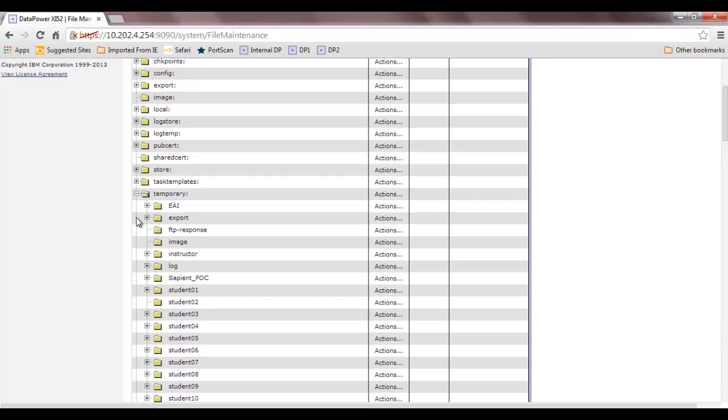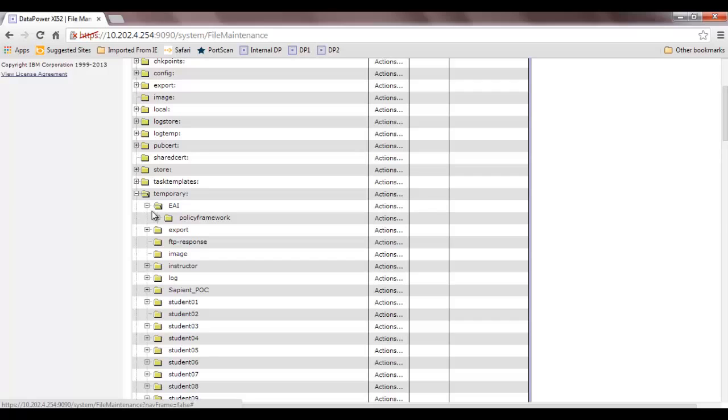So for example, if you are generating an error report on the DataPower, the temporary directory is the place to go. You will see that content listed inside the temporary directory. If you are doing packet captures on the DataPower, then the temporary directory is the place where you will see your packet captures getting displayed. So it is a domain level directory, and it is specific for each domain.